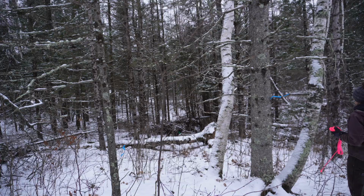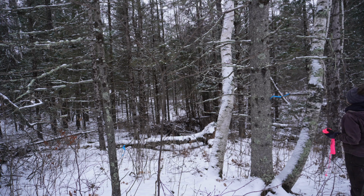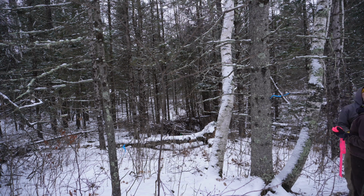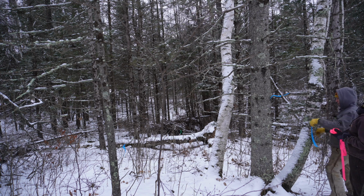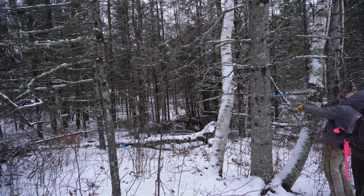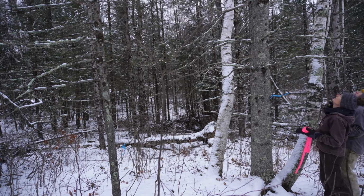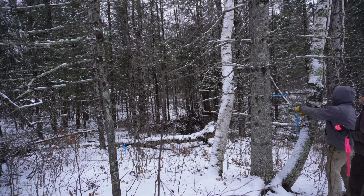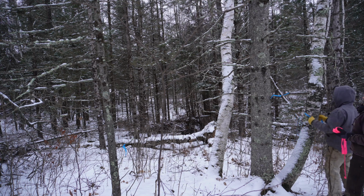Oh, okay. I would take this one out for sure. You're taking this one out? Yeah. It's a huge shader. It's so pretty though. It's dying. This one? Yeah, look at all the branches that are dying up there. They're not supposed to do that. It just has character.